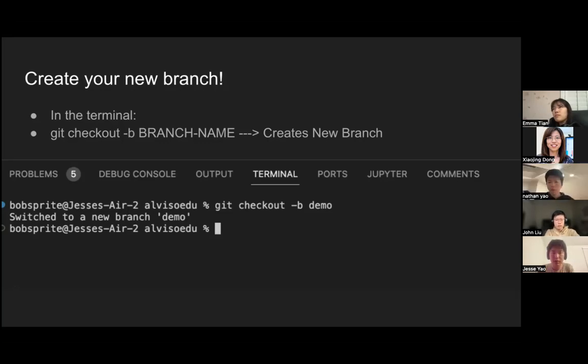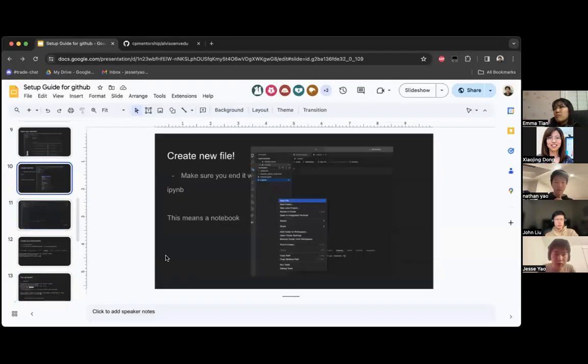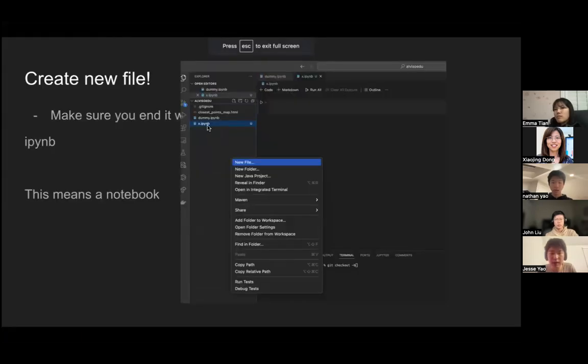I realized there may be a problem with mine. On the slides, there's a gray box around where you're typing, but mine doesn't have that. Go back to the create new file slide. You see there's a gray box and a triangle. I don't have that. Oh, that's the IPYNB file, so make sure you created that correctly.